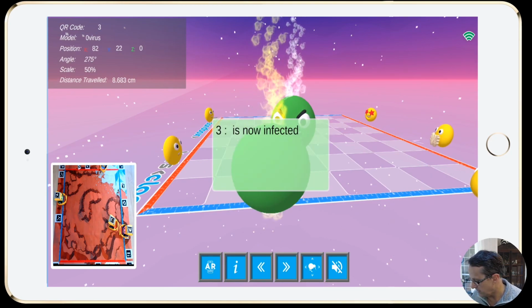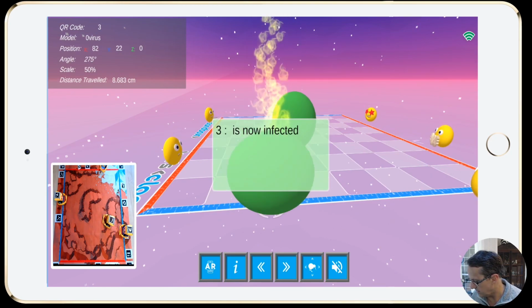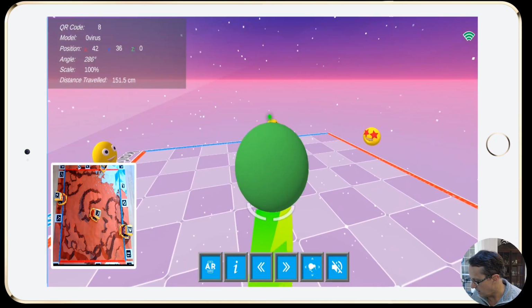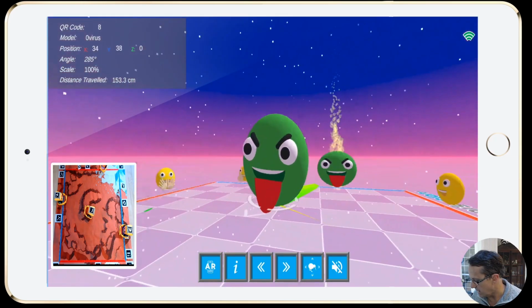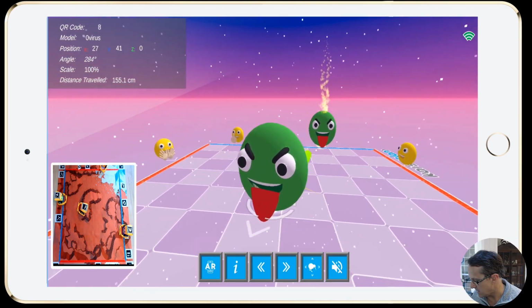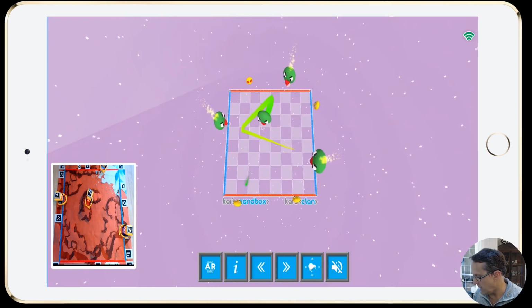And I've coded it so when he infects somebody, they bounce and let off some steam. Not steam, but probably virus. So nice thing, you can see where the robots traveled, so you've got good contact tracing.